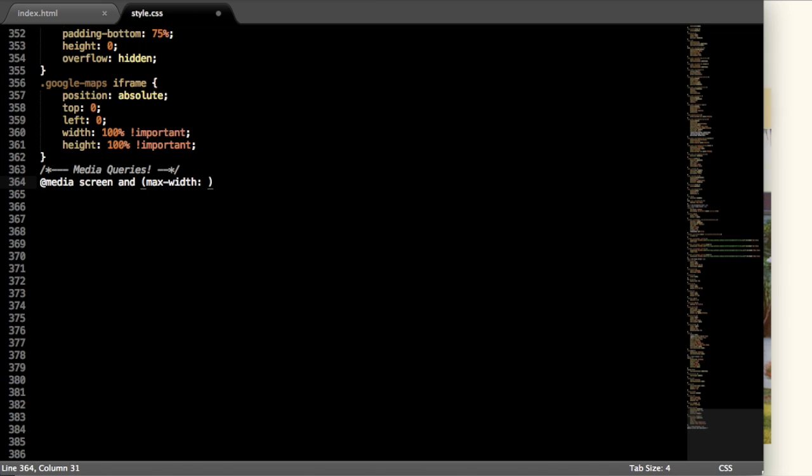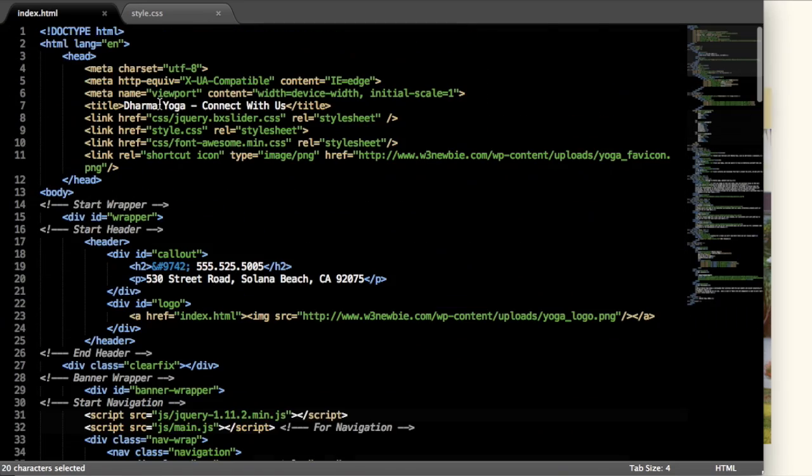So everything 740 pixels and below will switch to these media query styles that we give it with the CSS. So now you need to open and close swirly brackets, and then the styles will open and close themselves within these brackets. So let's get started from the top with our wrapper.